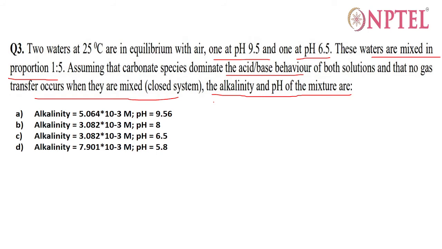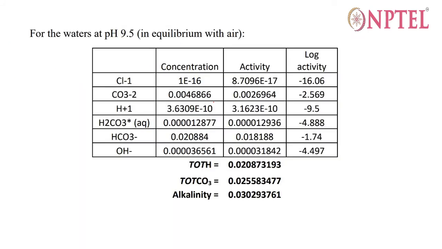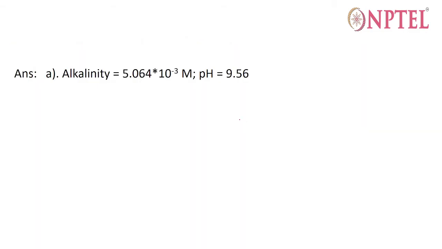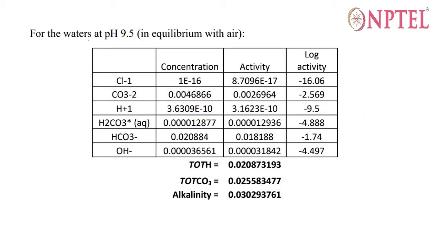Please try to note down how I am trying to solve this. Sorry, I haven't given the screenshot of the vMintech. Just try to note it down. First, you have to give the input in the vMintech software. There is an option like pH, right? Go to fixed pH on the front page, and then give this pH value 9.5.